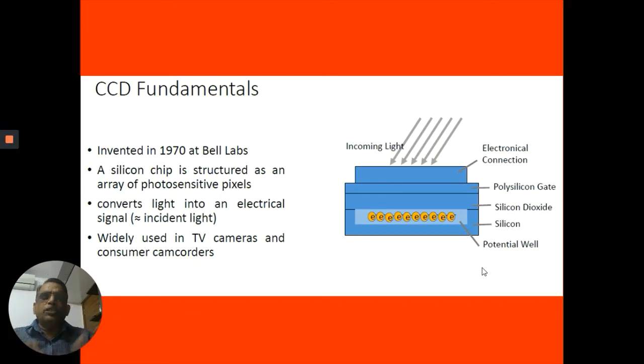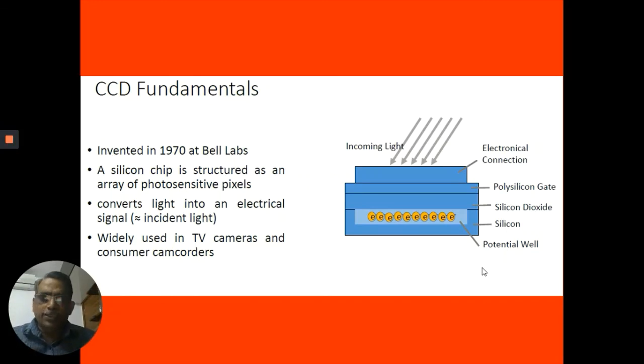For spectral measurements, you don't need too many. So maybe you have 1024 elements, or maybe 4000 elements. When you have 4000 elements, spectral resolution is better. If you have 1000 elements, the spectral resolution is lower. That is how you will see the spectral resolution is connected with how many pixels you have in an array, a linear array, or in an XY matrix.